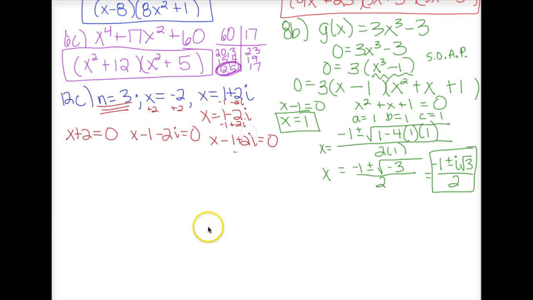Now, once you've got the factors written out, then we write them as a product. So we write x plus 2 times x minus 1 minus 2i times x minus 1, oops. And of course I can't use an eraser on here. Let's see if I can write with white. Maybe that'll help. Just as good as erasing. There we go. Okay, so x minus 1 plus 2i equals 0. And this is what I have to multiply out in order to get my function.